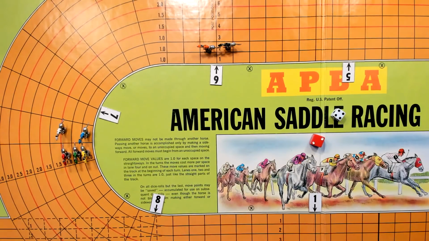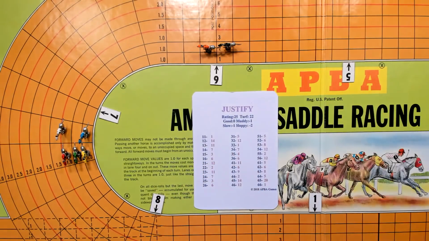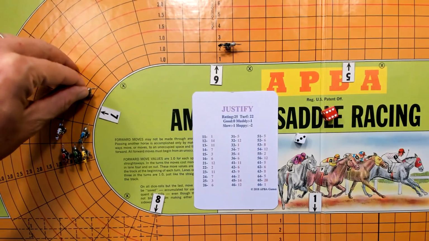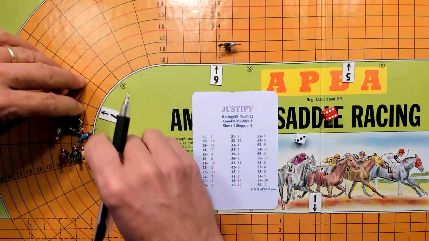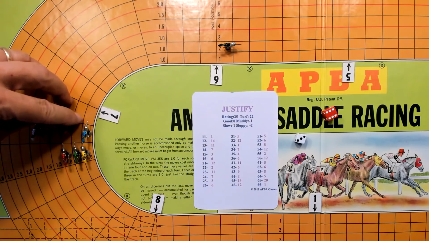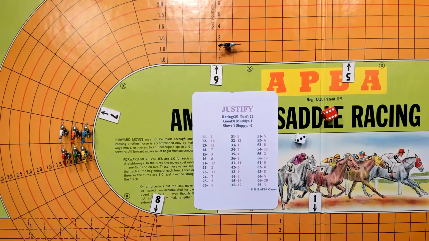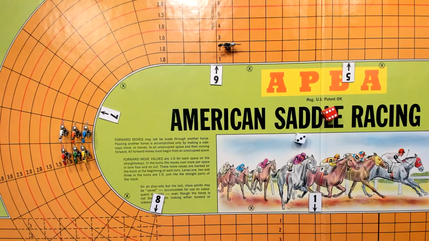Now Justify. Sixty-three is an 8. 8.3 plus 1.4, excuse me. 9.7. 1, 2, 3, 4, 5, 6, 7, 8, 9. Nine puts him right there. 0.7 left. That one roll, that 65 is what it was.